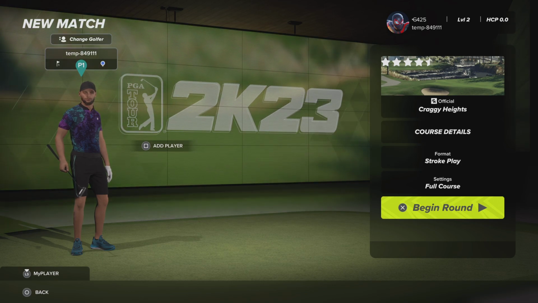We're back and we're playing some more PGA Tour 2K23. Today we are back with more custom courses. Today we have Craggy Heights. It's a 4.5-star course. It's supposed to be really scenic and very chill.